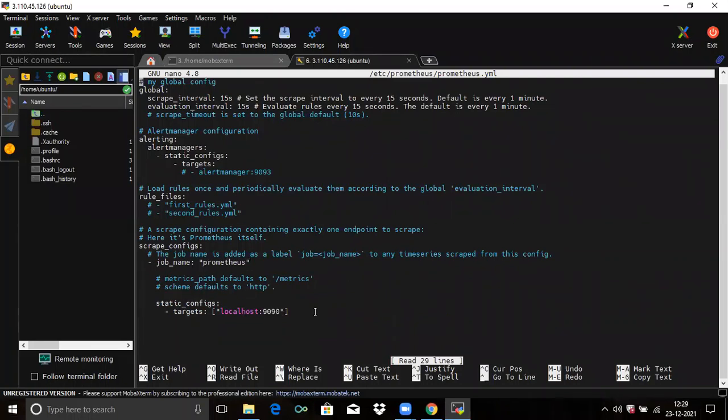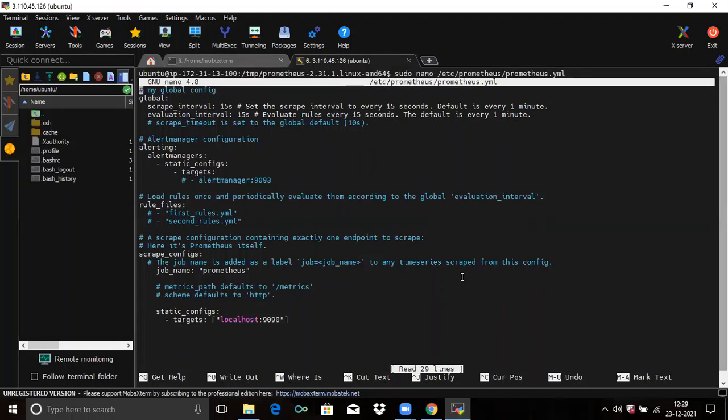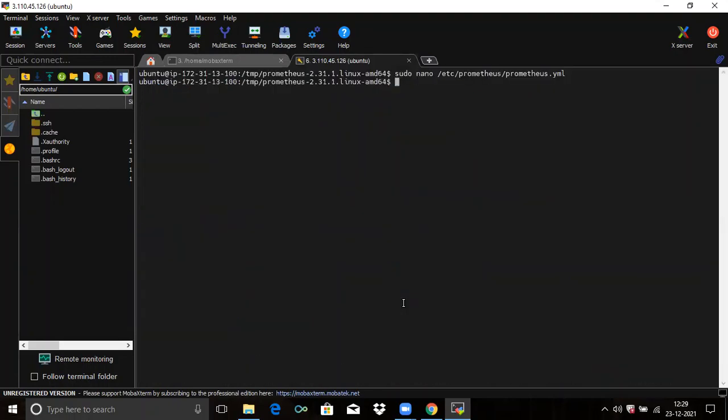So we will change it. After installation of Grafana, Node Exporter, and WMI Exporter, we will add 2 more jobs. So right now, exit.